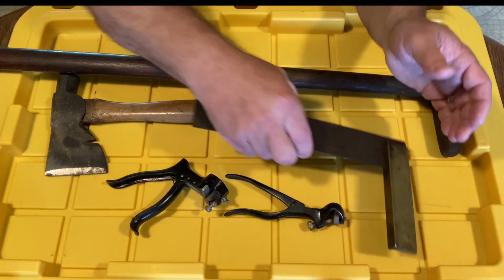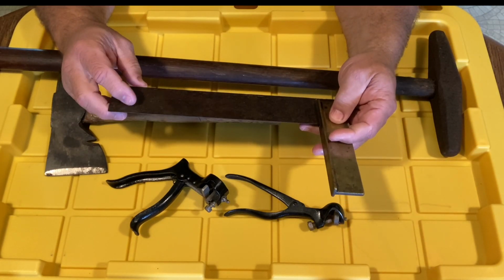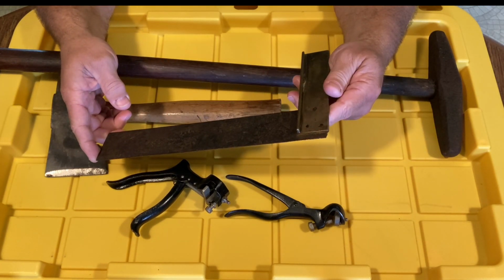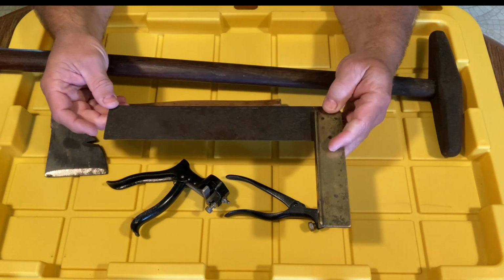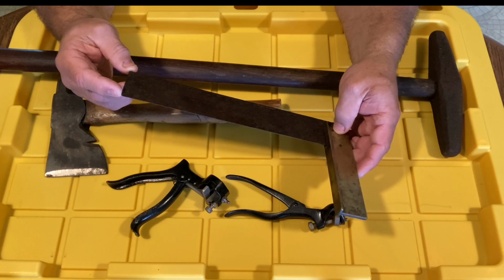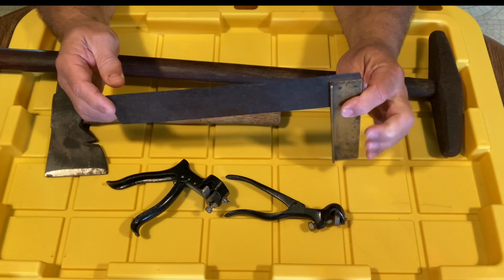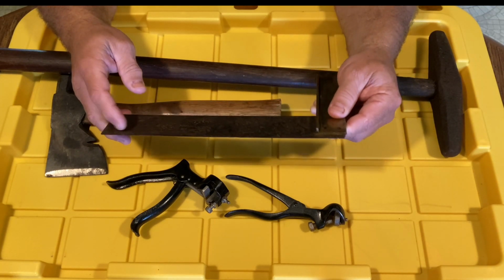It's got this old square. It's that brass. You can't read it very well. It's not very fancy or anything, but it was very inexpensive. And I thought, you know what? It's good. I like the way it looks. I like the brass on it and everything. So we might try to clean it up a little bit, but I don't think I'll ever be able to read what it says on there, if there's any markings or measurements.